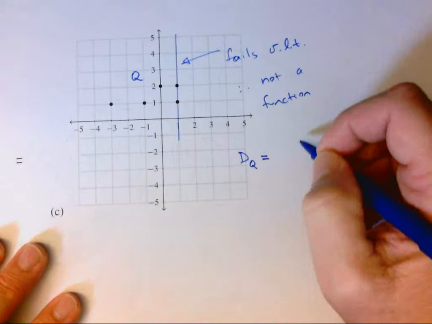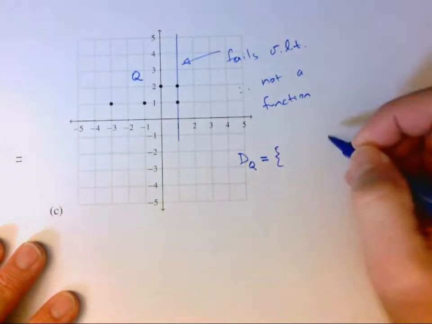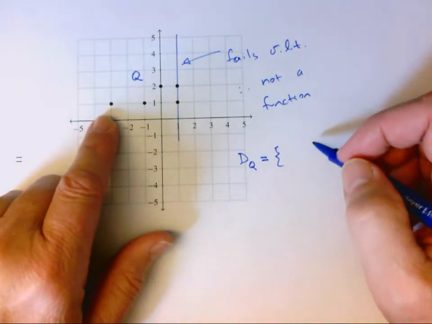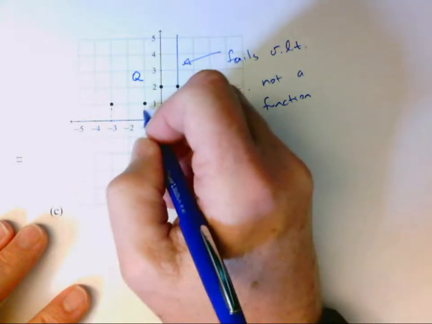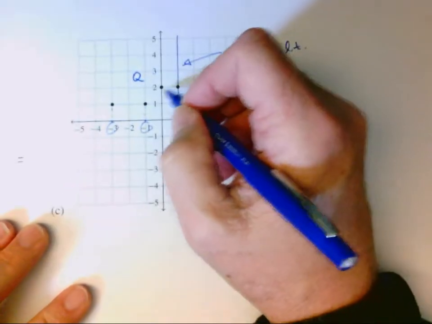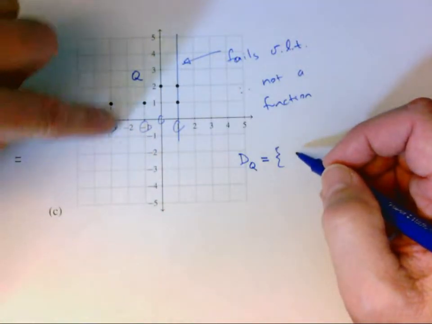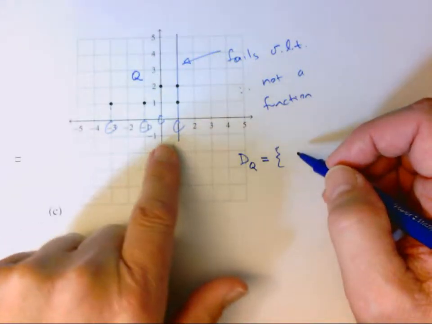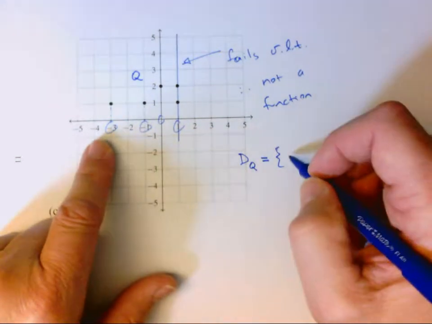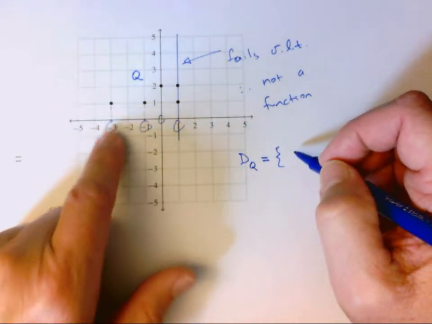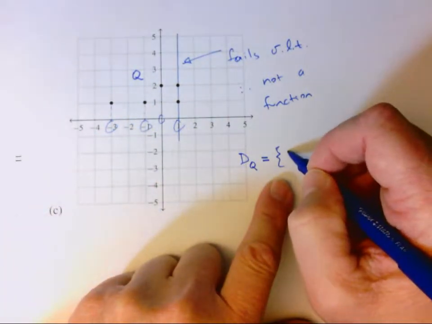So I guess you can guess what I'm thinking about right now. The domain will be all the x's. Well, you can find the x's by just dropping down to the x-axis. There will be a -3, there will be a -1, there will be a 0, and there will be a 1. So just drop vertically down or up, if the case were true, to the x-axis and see what your x's are. Now notice that we don't have an interval here. We don't have anything between -3 and 1, just those 2 points. So we're listing that finite number of points as a set.